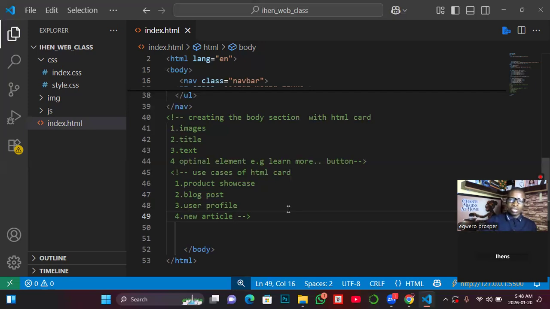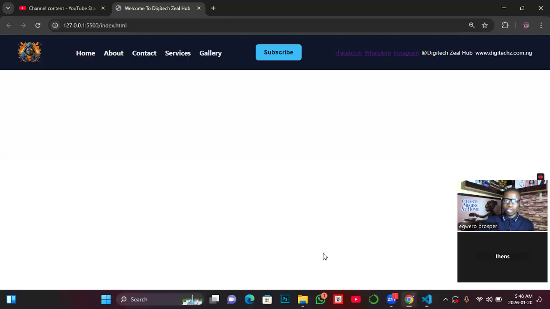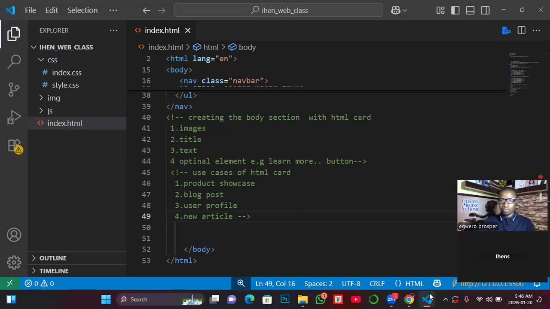So now that we understand what it is, I will now pause and get a response from you if you have a question. If you don't have a question, then we go straight to the application. So we just quickly see how we can use card to populate the main body with contents. If you have a question, please, 1 minute for this before I proceed. If everything I've explained is clear, fine. Still let me know so that I can move on.